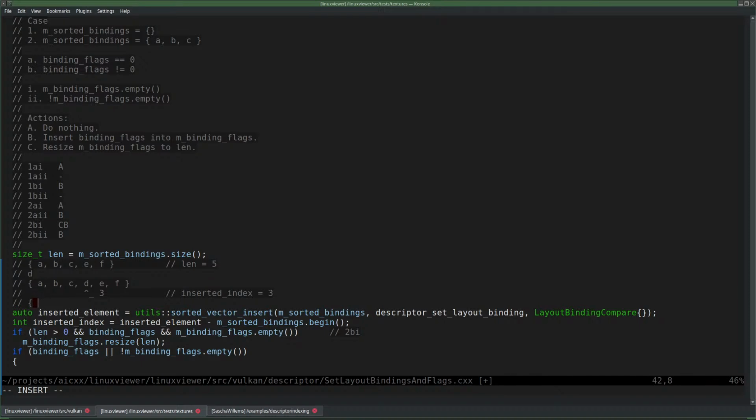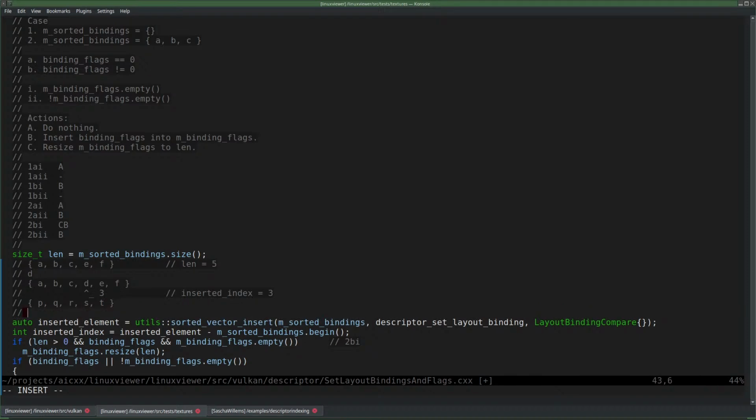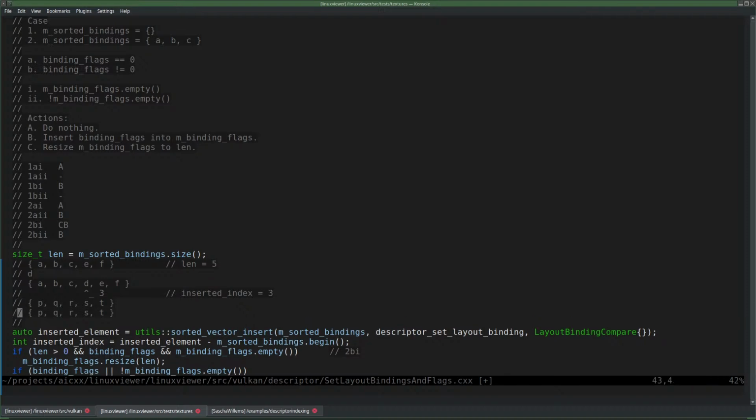But that doesn't matter. Let's say P, Q, or, so we have to move the S and the T to make space here.